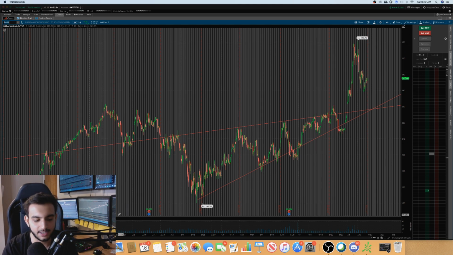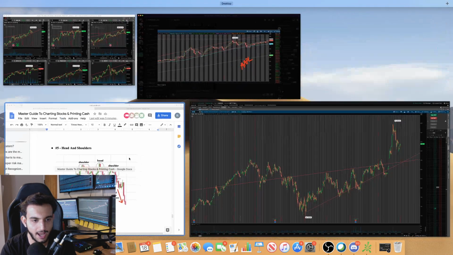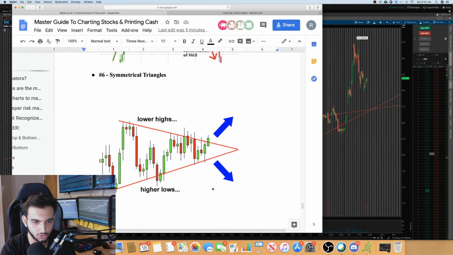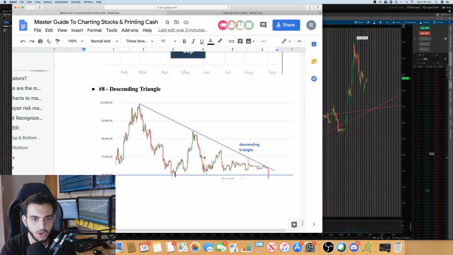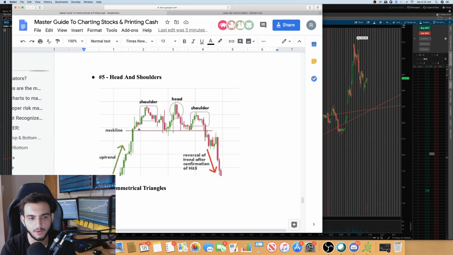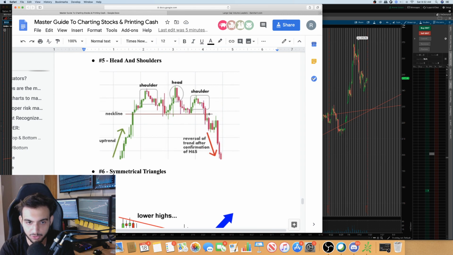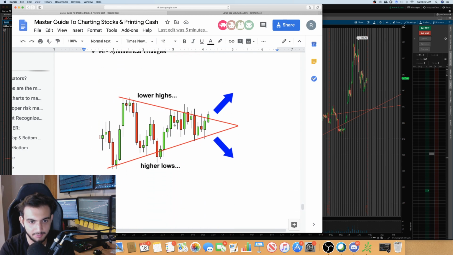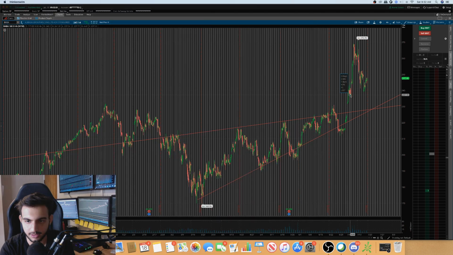But besides that, stuff like head and shoulders, triangles, and cup and handles, the only reason this stuff works is because we know that this line is support, because it bounced off here and here. It finally broke under support right here, right? So it goes up to test it again as resistance. You can see this green candle right here. See that? Look at that wick, and then boom, right? So it was unable to break resistance, short it. Same thing here, up, down, up, down. Look at this.